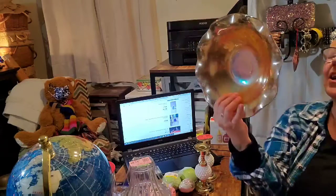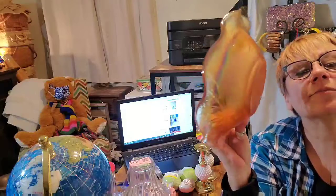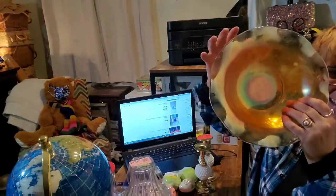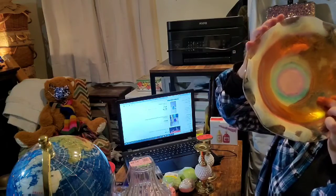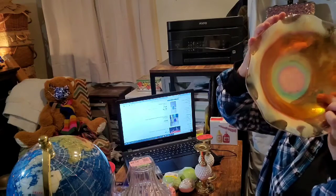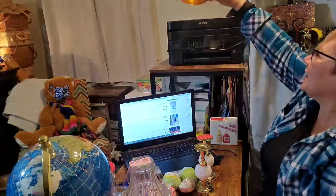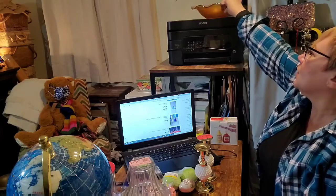Now this one, yes, this one. So Fenton Carnival glass. Beautiful, beautiful piece. So I saw it, of course, it's like, how fast can I get over there before someone else takes it. So there, you can see the real gold that's pretty much the true color there. But the iridescence was just gorgeous, and it was selling for $7.99. Okay, fine. $7.99. I'm gonna get it. It would be sold in an antique store for far more than that.